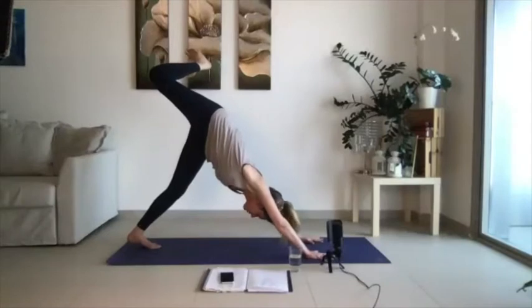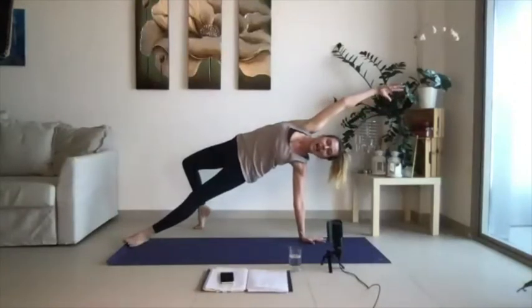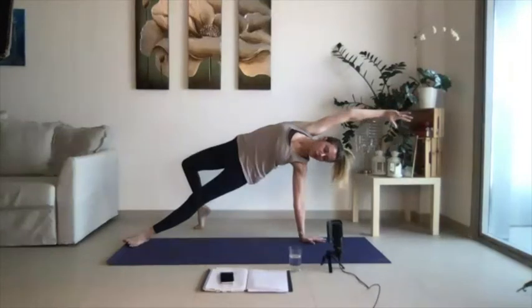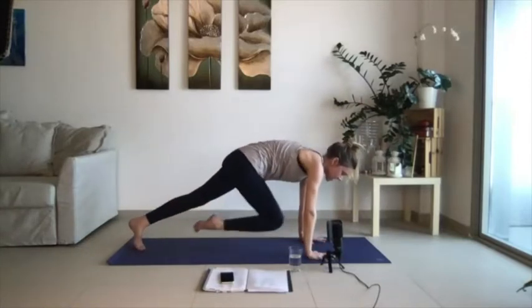If you want to flip your dog, you might ripple the heart forward, roll over the left toes, land the right tippy toes, and then extend your right arm out behind you. So heart is opening, staying for 3, 2, and then 1, coming all the way forward, drawing the knee in, and let's just take 3 crosses.